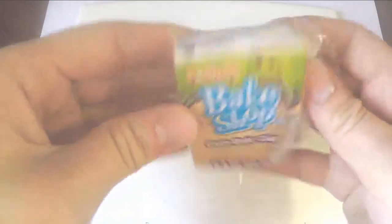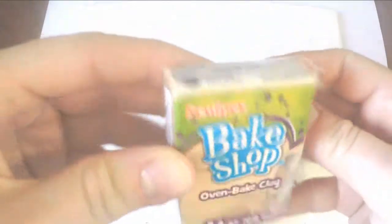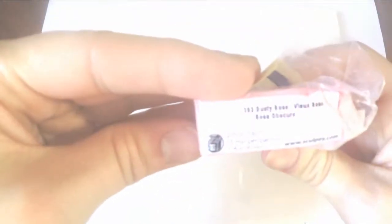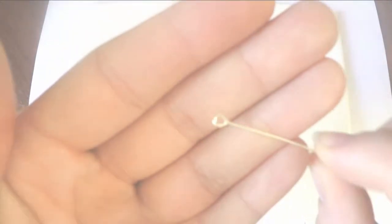some tan clay. I'm using this tan by Bake Shop by Sculpey. Any color of your choice clay for the ice cream. I'm using this Dusty Rose by Sculpey III. And an Eyepin. Now you're ready to create.